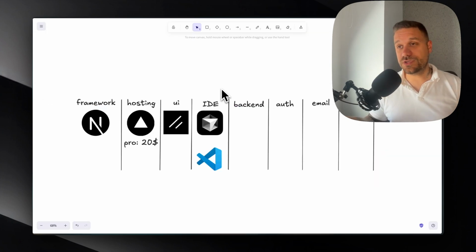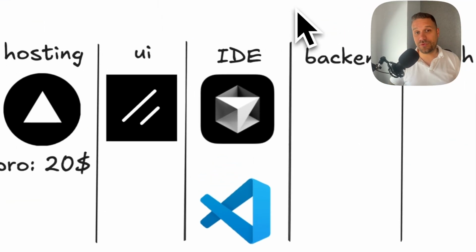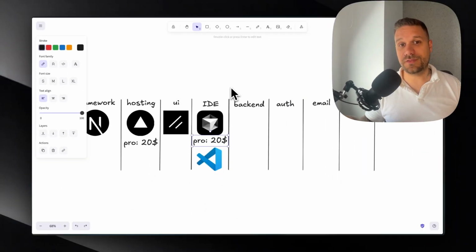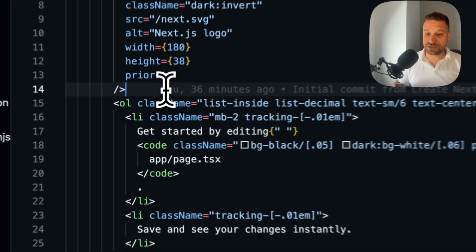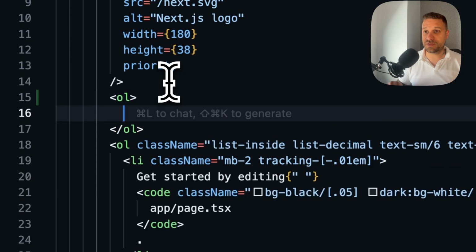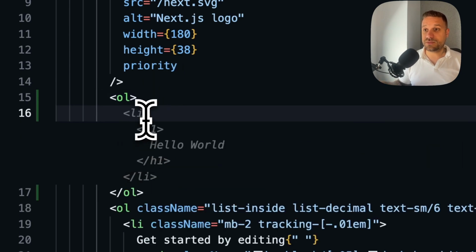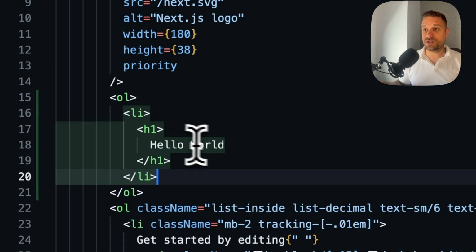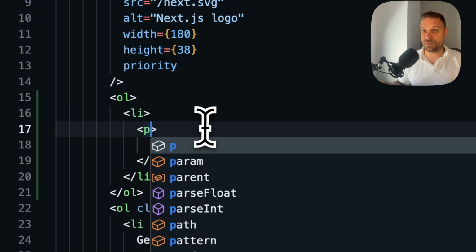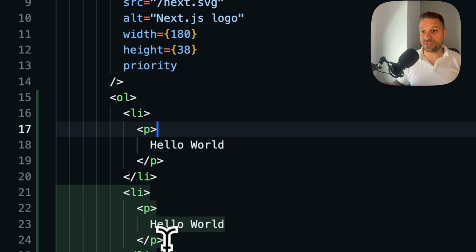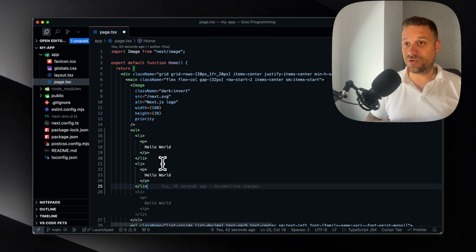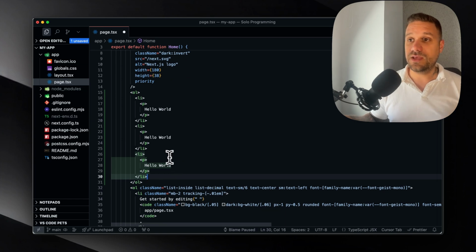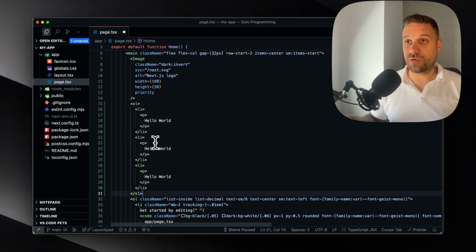Code editor. I'm using Cursor AI and I'm paying for it $20 a month. Most of the time I'm using it for code completion and for repetitive things. So here, for example, if I want to add another ordered list, I just press enter here and it's providing me list item, H1, hello world, etc. I can change here, for example, to paragraph. Then here it's providing me the second one. So I'm avoiding writing a lot of code with my keyboard. It's doing things for me, and I'm just pressing that famous tab, and I'm getting everything from Cursor AI.